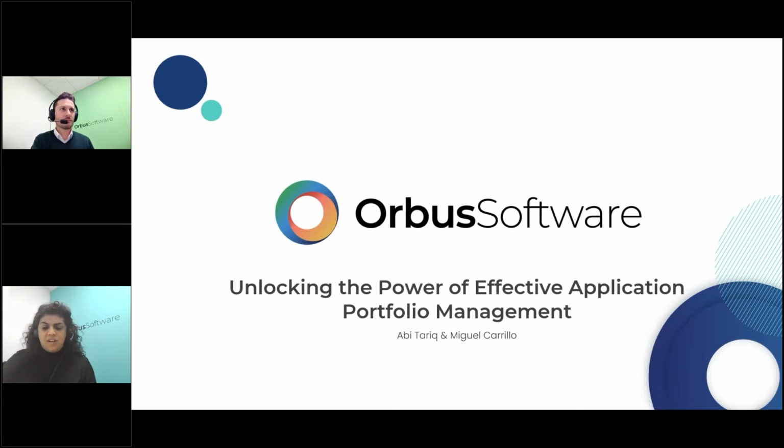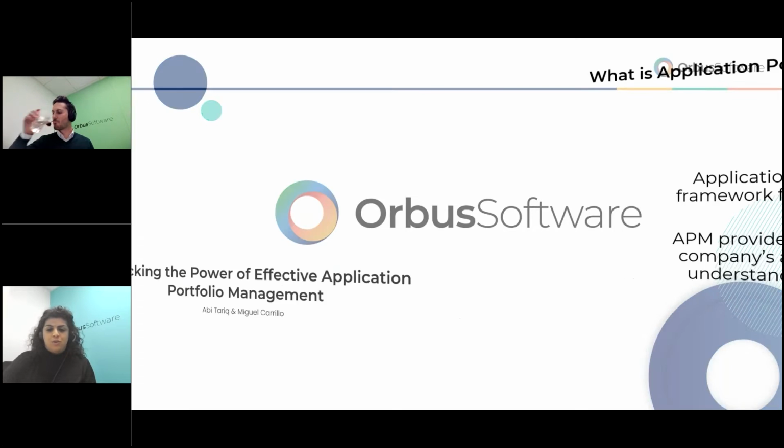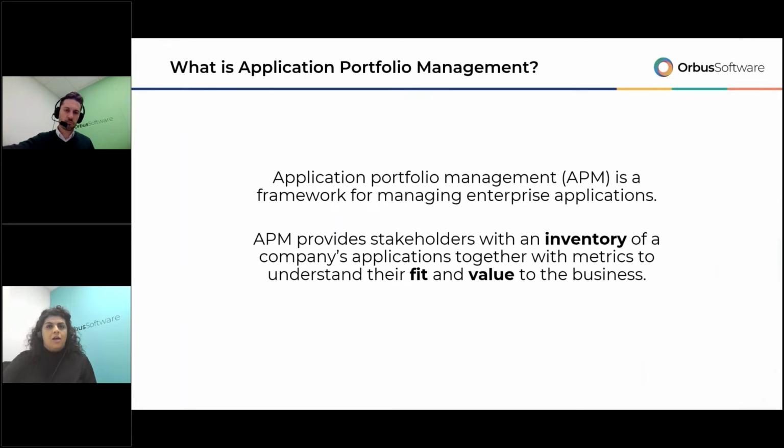Today's webinar is really all about one of the common initiatives in enterprise architecture, being application portfolio management. Many organizations use far more applications than they realize, and so application portfolio management gives that enterprise level summary of all the company's applications and an inventory, together with the key metrics to understand their fit and value to the business.